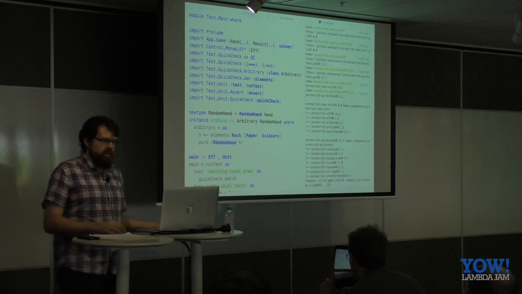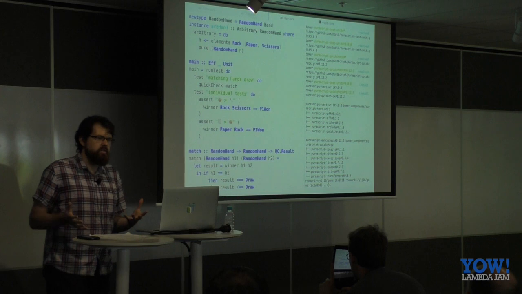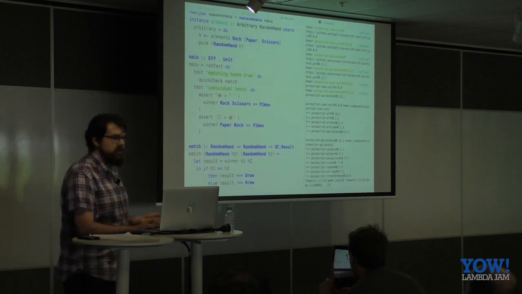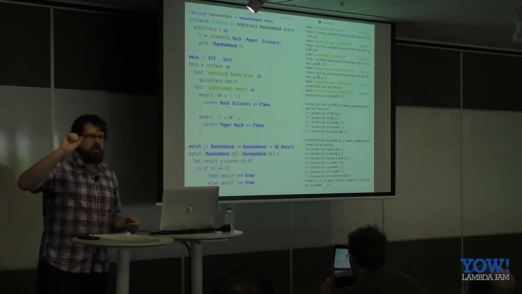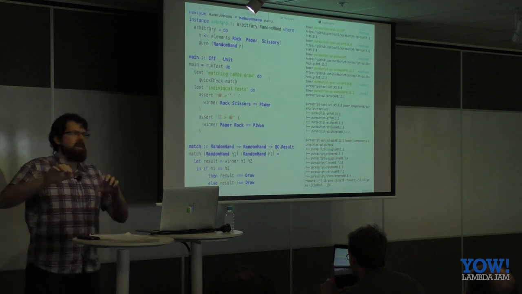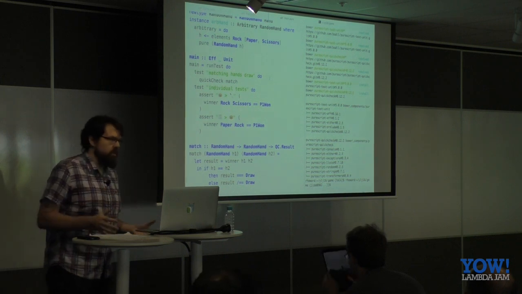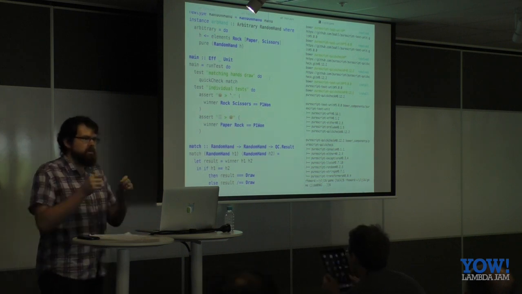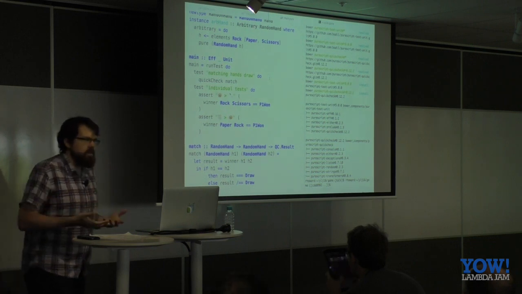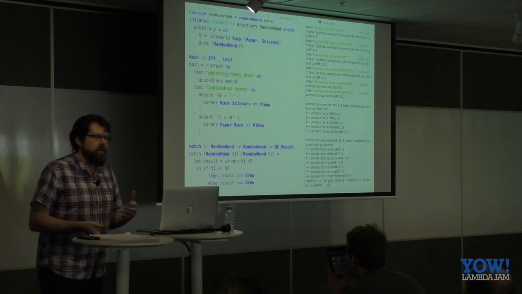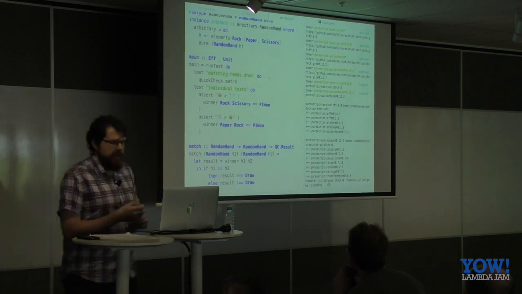But so we've got a test, and for example, here I've just defined some assertions, as well as more complicated things like this property. A property is a way of saying, for example, for these particular random inputs, like give me a random hand and a random hand, if they're the same, then it must be a draw, otherwise it's not a draw. Just little rules about things, as opposed to specifically listing all 9 combinations, you can come up with some properties, and you can write winner in a way that's more amenable to coming up with these properties. But we're going to skip right on past this and get to the game itself.